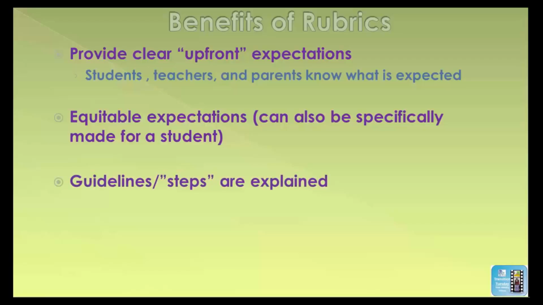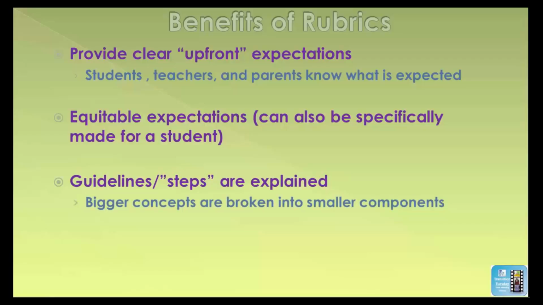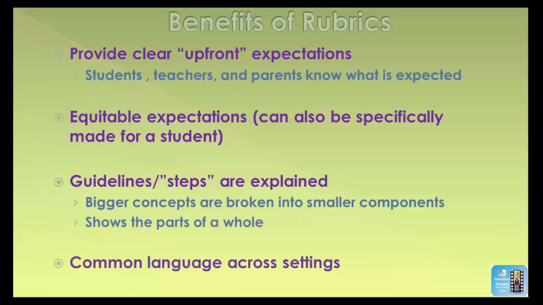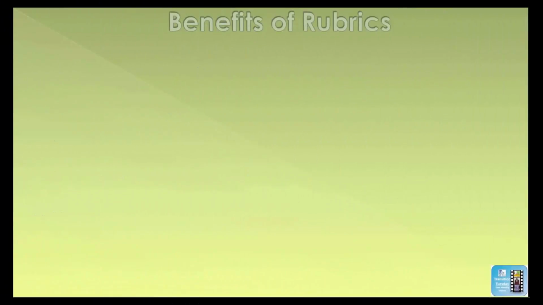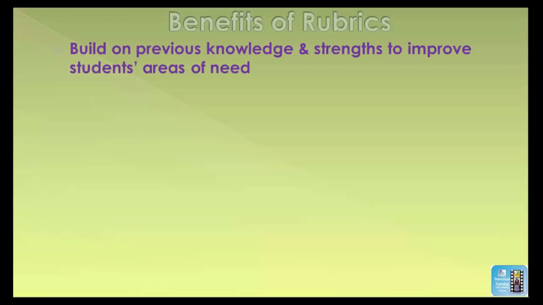Rubrics provide guidelines or steps that are explained. Bigger concepts are broken into smaller components, and they show parts of a whole. Rubrics are also very beneficial because they provide common language across settings. Rubrics are also very helpful to build on previous student knowledge and strengths to improve their areas of need.